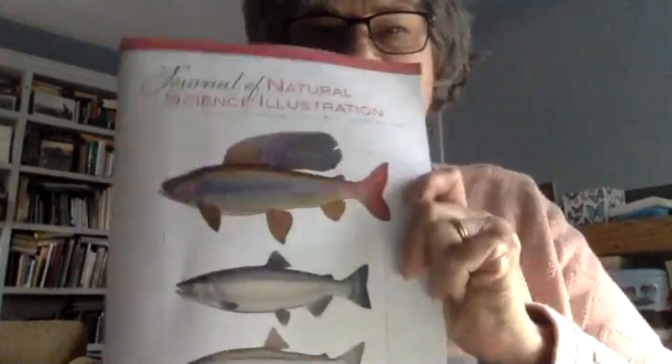Right. I wonder if you can buy these separately if you go on their website. I would be surprised. You just go on the website of the Guild of Natural Science Illustrators. That's really cool. And I have a feeling you could just buy, if you were anyone here who really wants to, I mean, there's gorgeous illustrations in here. It's a great journal. I love getting it. That's fun. That's useful. Yeah.